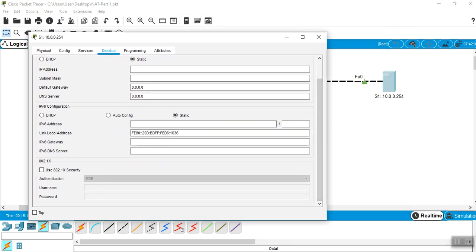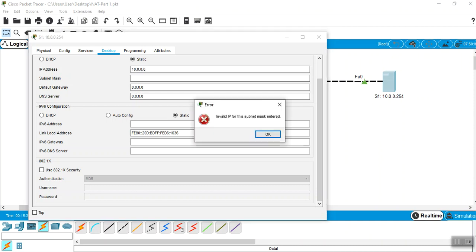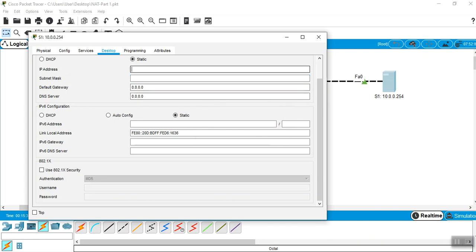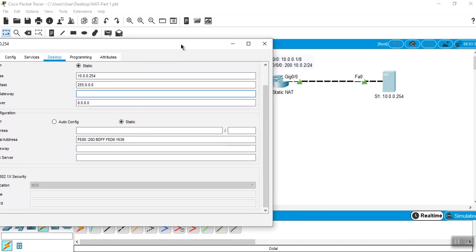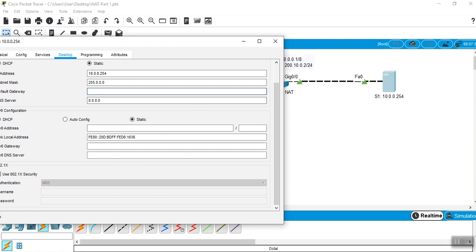Here is the IP address, and we use /8 also: 10.0.0.254, subnet mask /8, and the default gateway of router 2, interface G0/0 IP address, 10.0.0.1.